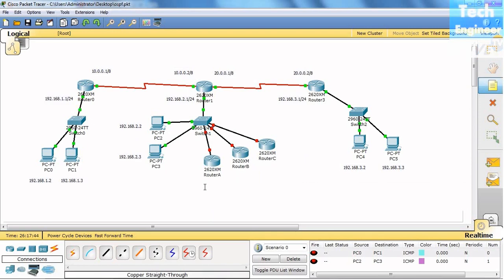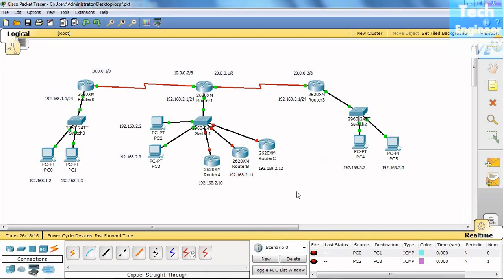Now, for example, in the near future we may need to add more and more routers. Let me add the IPs also: 192.168.2.10, 192.168.2.11, and 192.168.2.12.